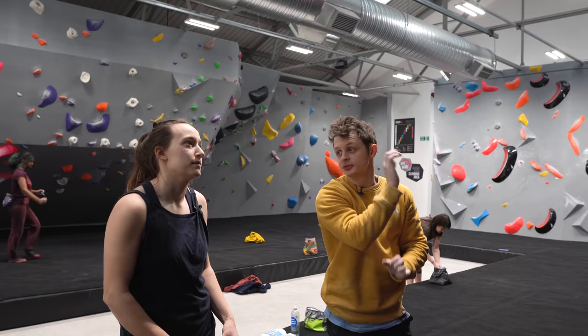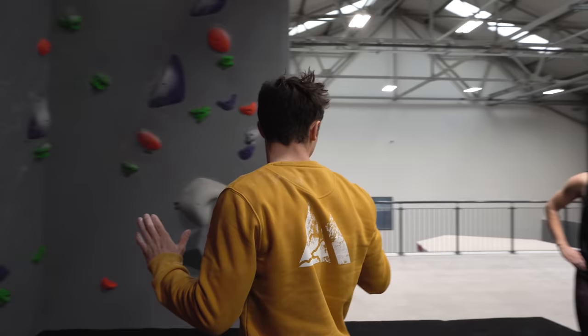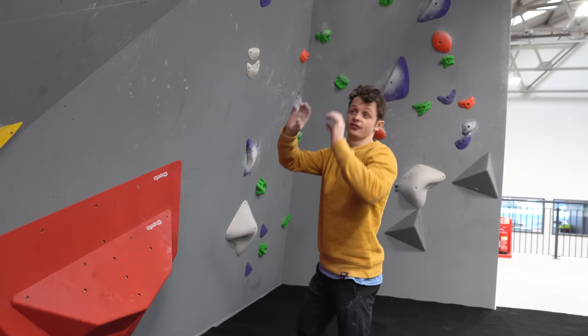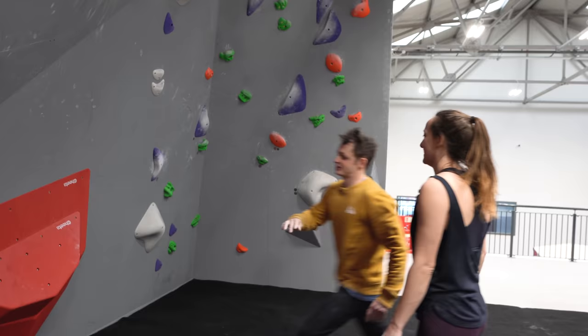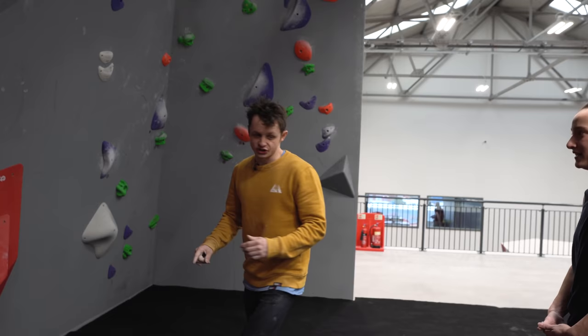Well, I mean, just go for two thumbs. But I think the key for this first move is going to be to make sure that you're in against the wall. So when you stand up on this, step up into it close to the wall. Because if your butt's out or you don't get in far enough or you're too far down, then you're not going to have that straight down push. I do have a tendency to do a lot of this, bouncing back off it, kicking that way. So the key, I think, is rather than imagining that you're jumping, it's almost like getting up on a high step.